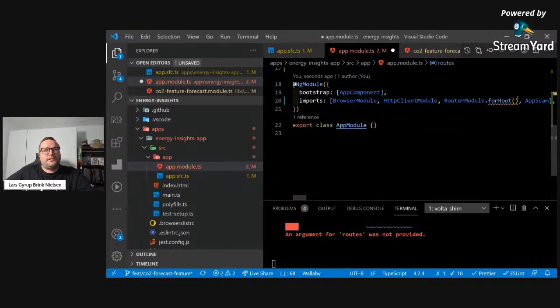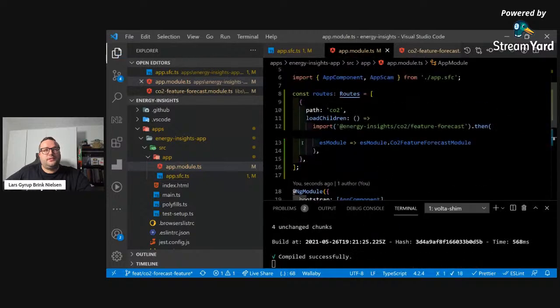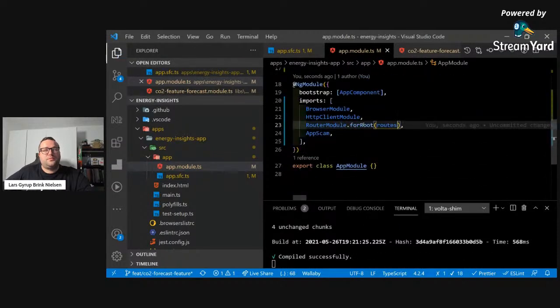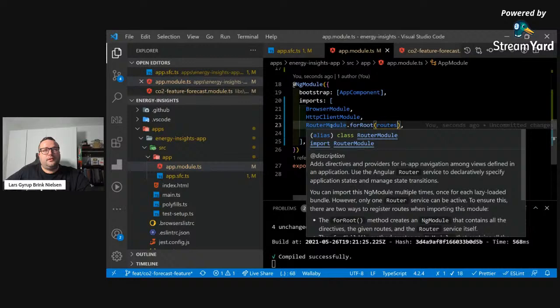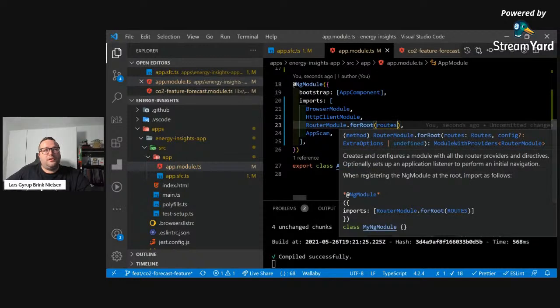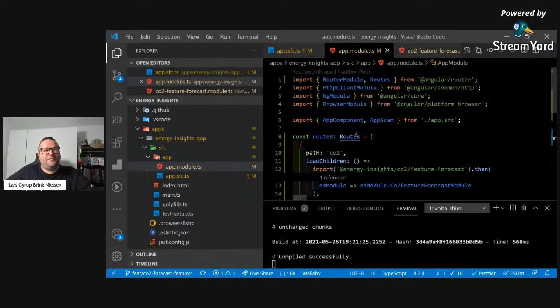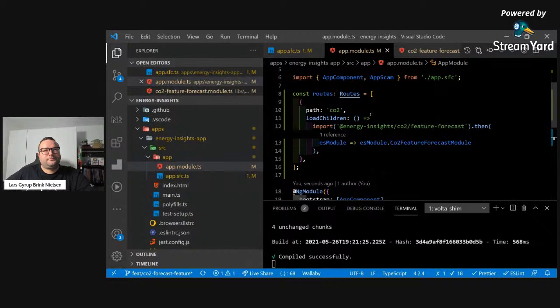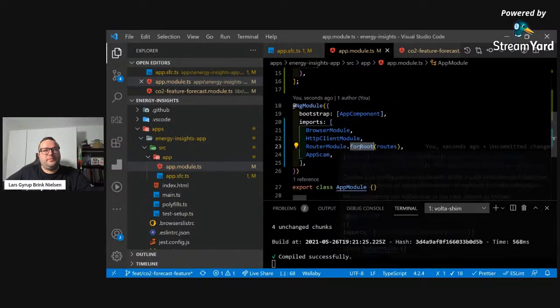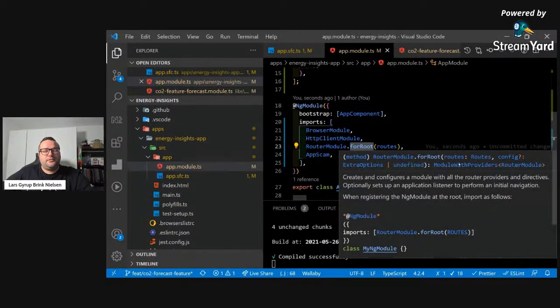Now we need to pass it to the forRoot here, and this will register these top level routes as well as providing, for example, an instance of the router service and maybe some related dependencies. Actually, a lot of related dependencies. Yeah, that's why we use the forRoot here, because it comes with providers. You can see it returns a module with providers, and there's a bunch of them.